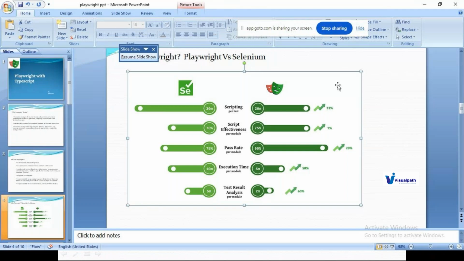Why we look for very low execution time is that when a feature is released, we might have to report the execution results immediately once it is deployed to that environment.